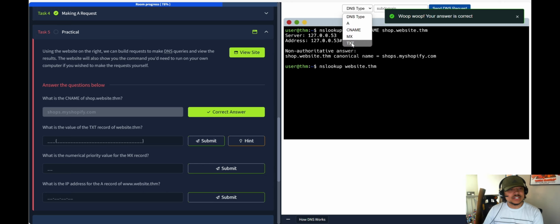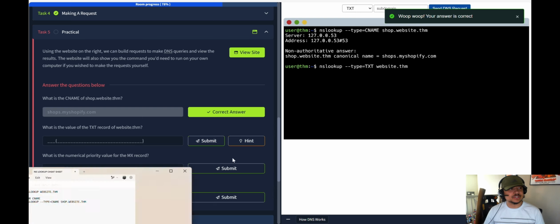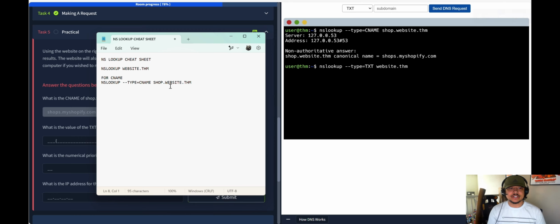Next, what is the value of the TXT record of website.thm? We're going to go back to our notes here. For TXT, we do nslookup type equals TXT.